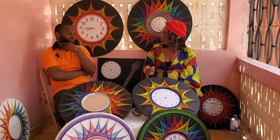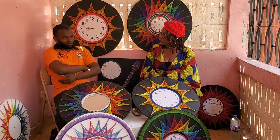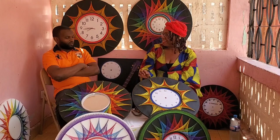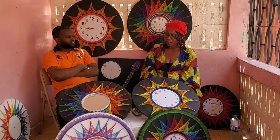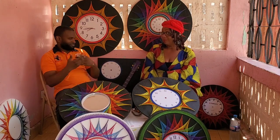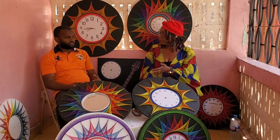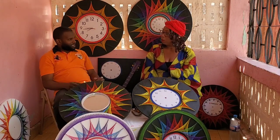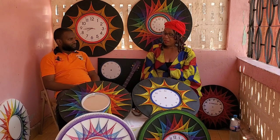Recently I saw a work like this on the internet. I was browsing through Facebook, I saw it and I loved it. I said, wow, I would love to try this. They call it string art. When I tried it the first time — I saw it on Facebook — the reaction was amazing. People loved it. I will not say I'm the first one who did it here, but we used to do it in our grade nine practical work in school, but not up to this level. Up to this level, I may say I'm the first one doing it like this.